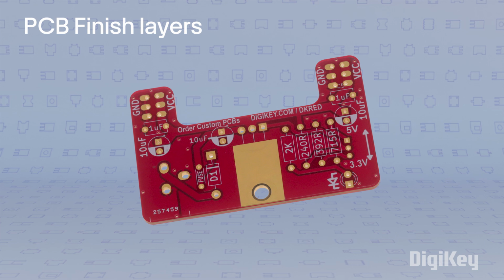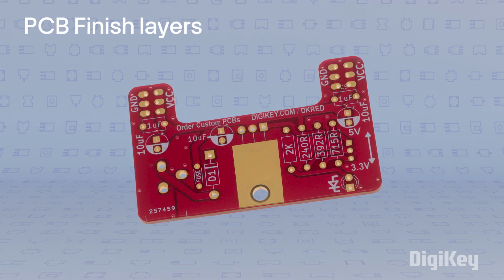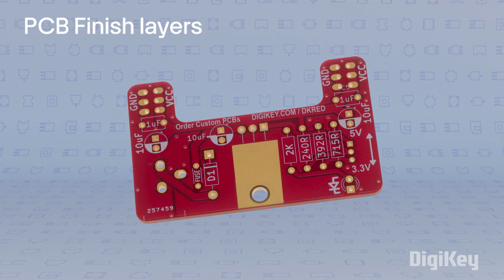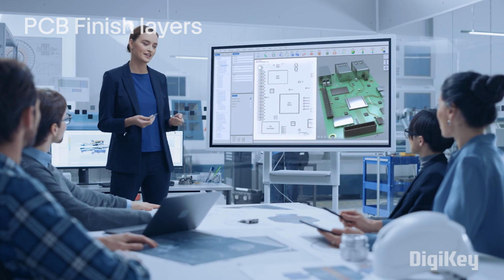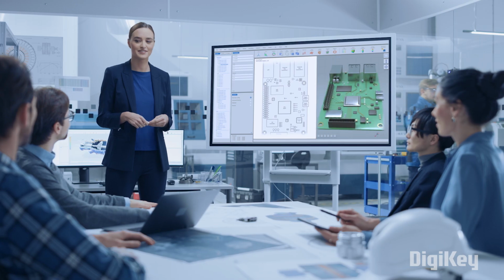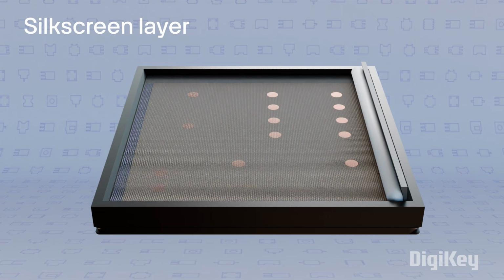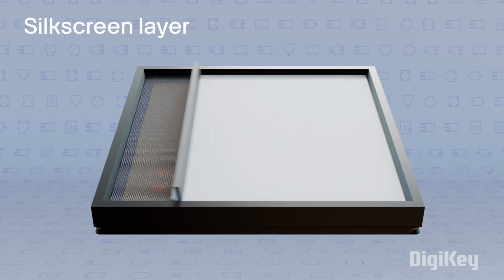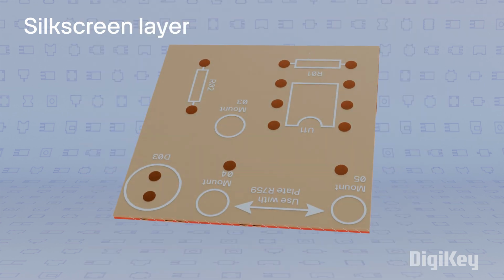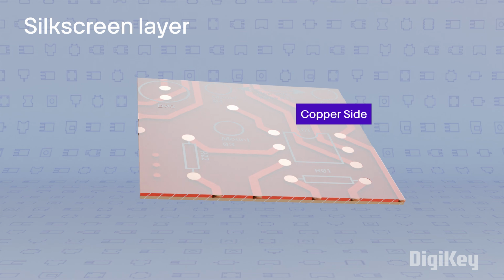The topmost layer of a single-sided PCB is used to provide information about the board, its components and values, and any other bits of key information the designer wants to convey. As the name implies, a silkscreen process is used to lay down the text or symbols using a special ink. Placing a silkscreen layer on the copper side is also an option, but it will almost always be on top of the solder layer.